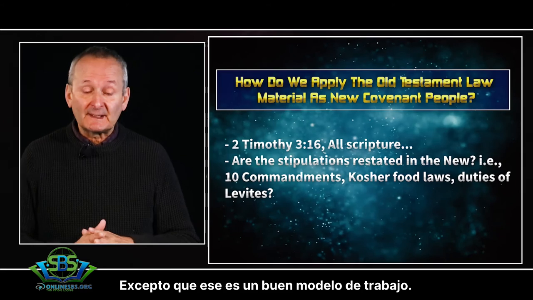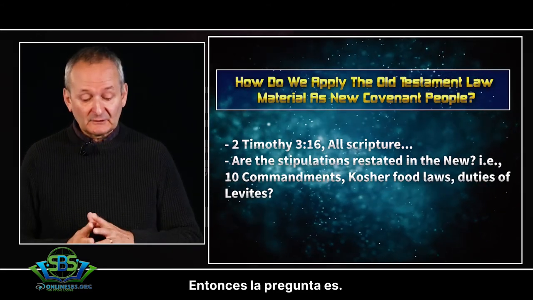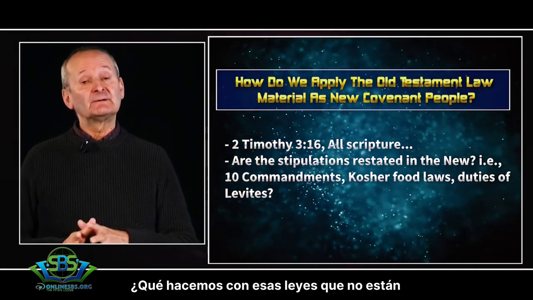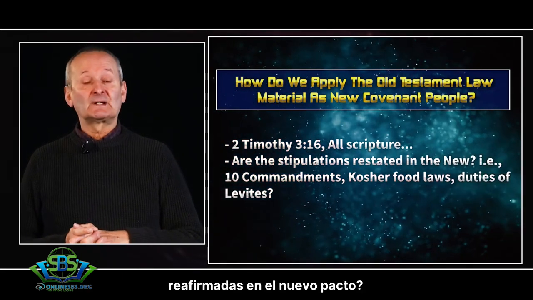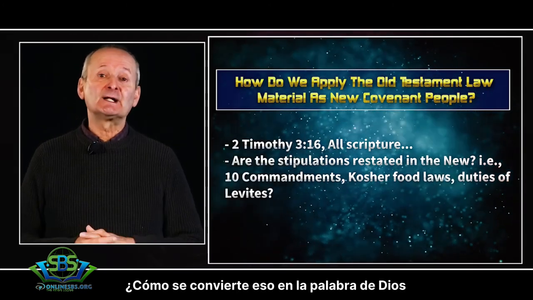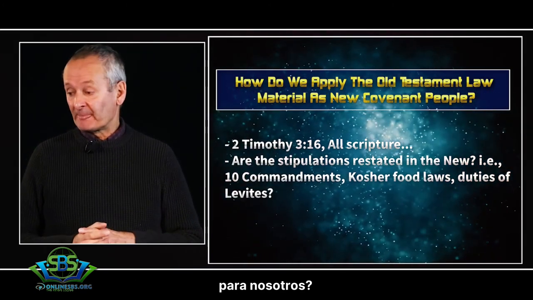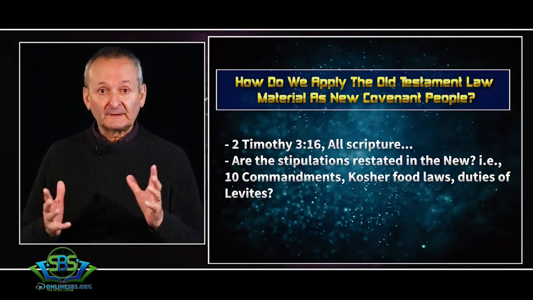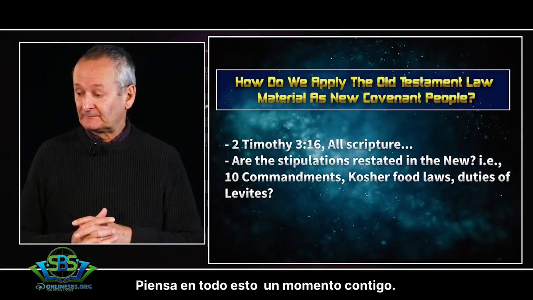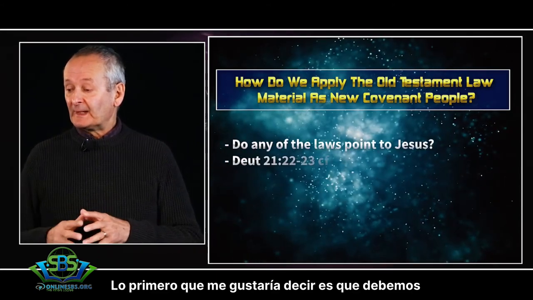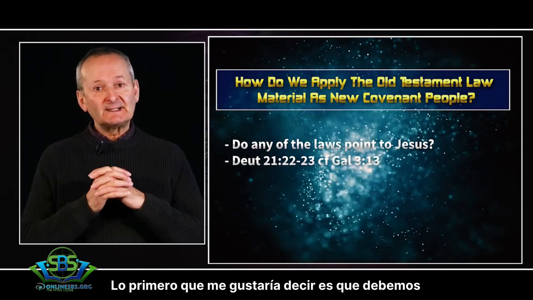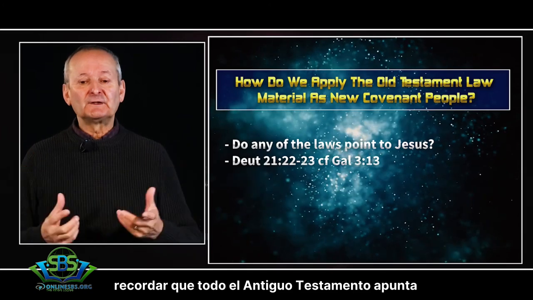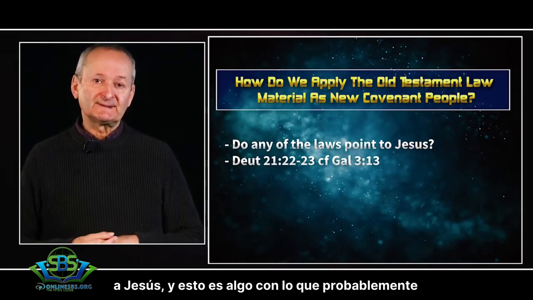And so, accepting that that's a good working model, then the question is, what do we do with those laws, those stipulations that are not restated in the new covenant? How does that become the Word of God for us? And what I'd like to do is think about that for a moment with you. And so, the first thing I'd like to say is we do need to remember that all of the Old Testament does point to Jesus.